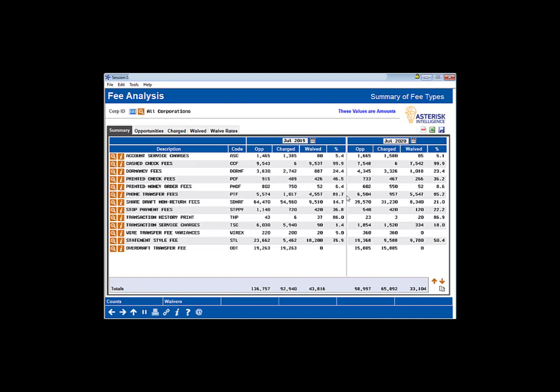Okay, so we used a couple of these as examples and sort of telling you what we're looking at when we're talking about opportunities and then fees that are charged and then the fee amount that is waived and that percentage. So if we want to see across, maybe we know that we made a policy change on how we're handling transaction service charges, or a config change on how we're handling transaction service charges.